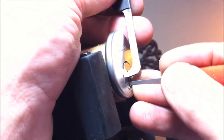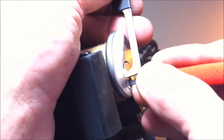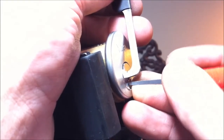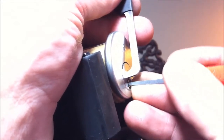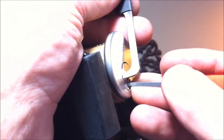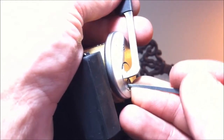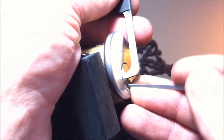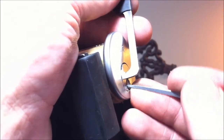I think I'm trying to get under 4. I might have got a little click from 4. Oh, got a pretty deep false set, I believe, off of 3. Let me tighten this up a little more. Got the lock bouncing around here. Okay, there's some counter rotation here off of 1. Okay, might have got him.